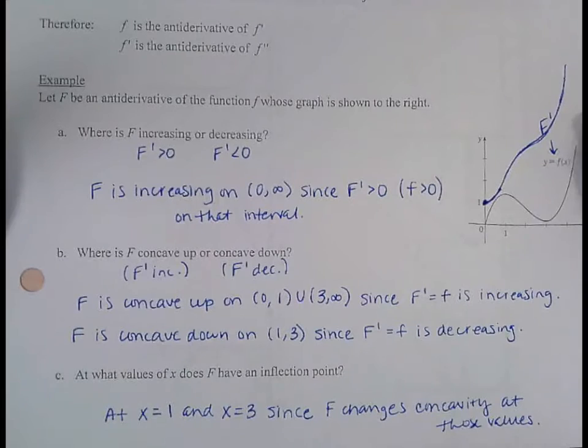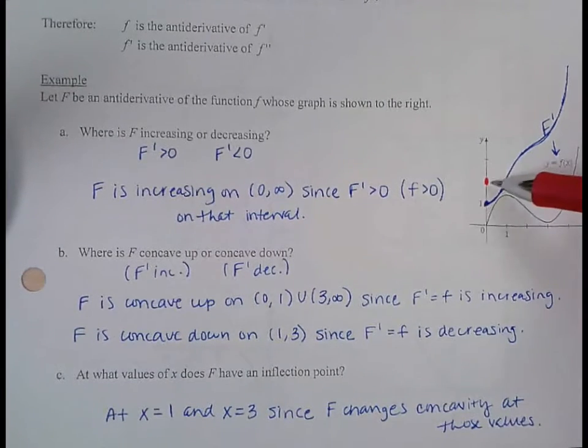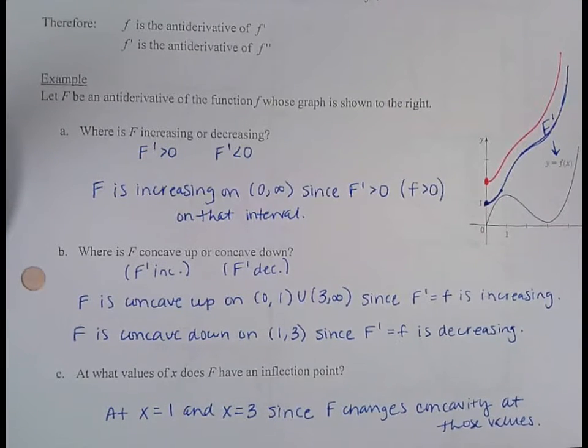But this means I could have a different antiderivative. Say if I, instead of starting at 0, 1, say I start at 0, 2. But I still have the same shape. That's another antiderivative. I could start at 0, 3. I could start at 0, negative 1. So it's just shifting the graph. So ultimately, if you're asked to graph an antiderivative, where you graph it, in terms of your y values, doesn't matter unless it specifies a point that it has to go through. That would be a specific or a particular antiderivative.